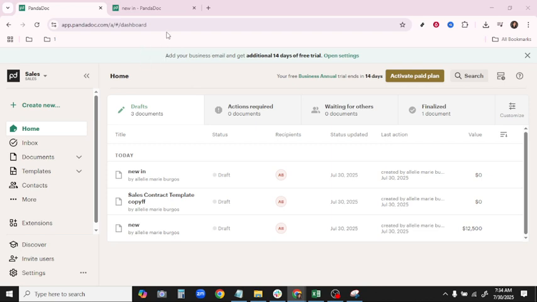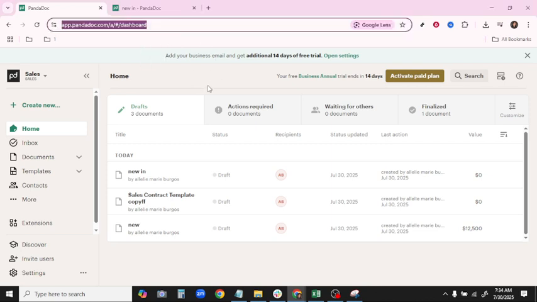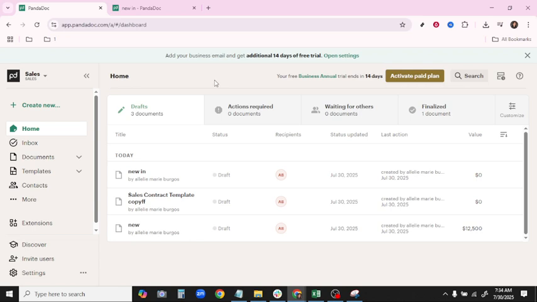First things first, you'll want to start by going to the PandaDoc website. Open your preferred web browser and head over to PandaDoc's dashboard. This is where all the documents and templates are neatly organized for your access. It's a good idea to log in if you haven't already. Once you're on the dashboard, you can conveniently find all your documents and templates laid out for you, ready for any changes you might want to make.